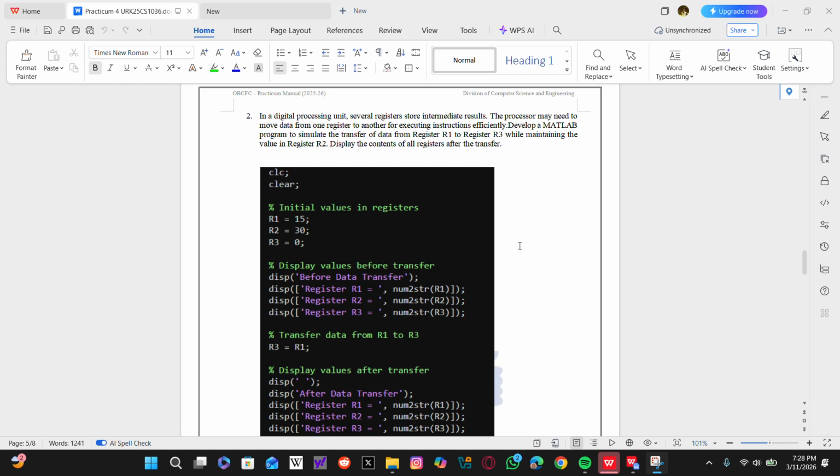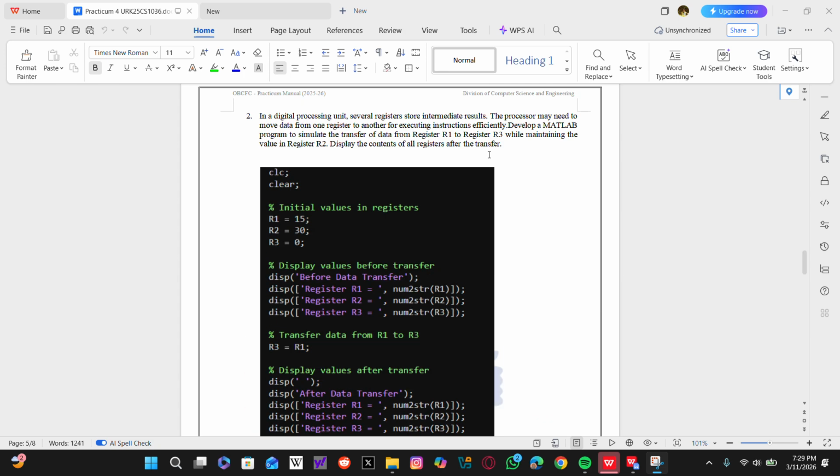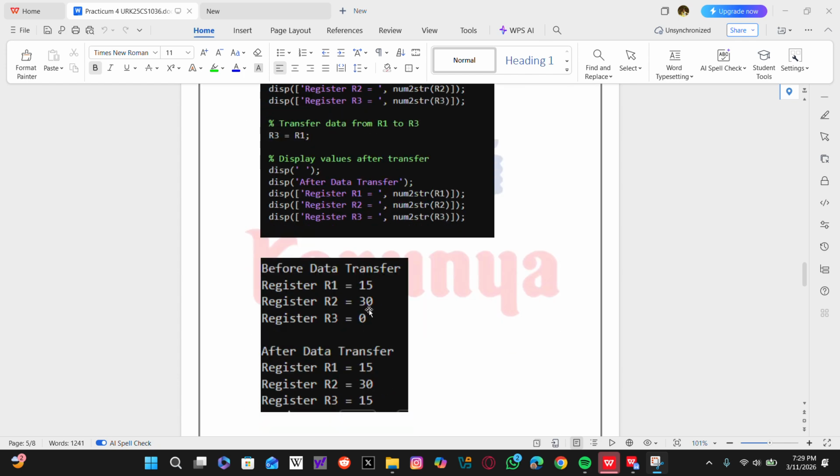And we are displaying the values before transfer, similar to the previous steps. We are displaying registers R1, R2, and R3, and printing with num2str R1, R2, R3. And after that, transfer data from R1 to R3. R3 is equal to R1, and displaying values after transfer, R1, R2, and R3. So here the output is here.